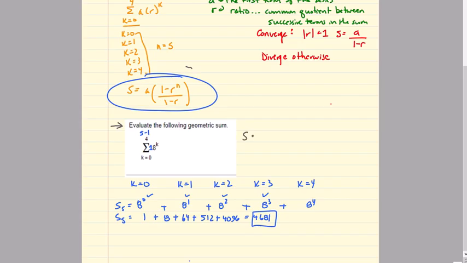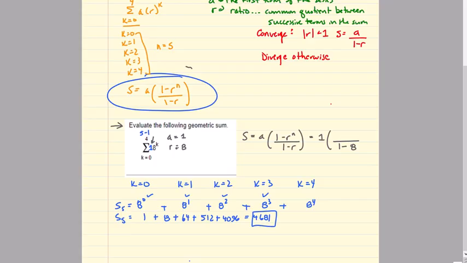I could say my partial sum is equal to A, and again the A is an implied 1. I'll just write out the generic formula first. So in this particular case, A is 1, and that comes from right here. It's whatever is in front of the ratio, and the ratio here is 8. Okay, and then I have in the denominator 1 minus 8, because r is equal to 8. So here in this case, a is equal to 1, r is equal to 8.